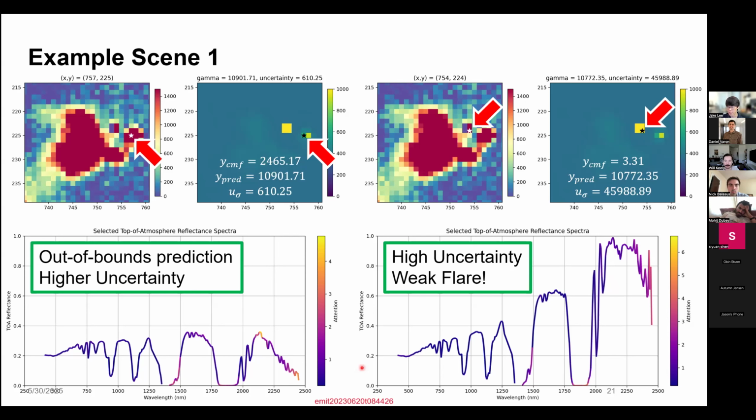The other thing I'll point out is that this bottom plot is also showing the attention score in addition to the spectrum. This color bar is the attention score that the model is outputting as an interpretability product. And we see that it is lighting up around the methane SWIR absorption region, right? But it's also looking at some other features throughout the rest of the spectrum. So that's interesting to see where the model is looking. And it's mostly ignoring 450 to 1300 for good reason. But in the near infrared and the visible region, it's paying a lot more attention, literally.